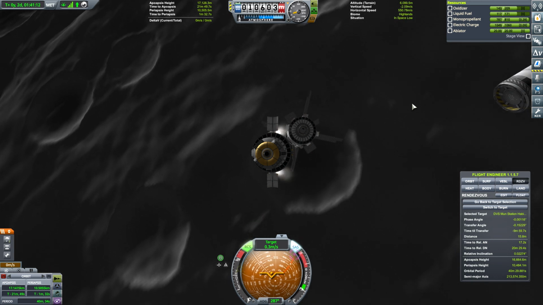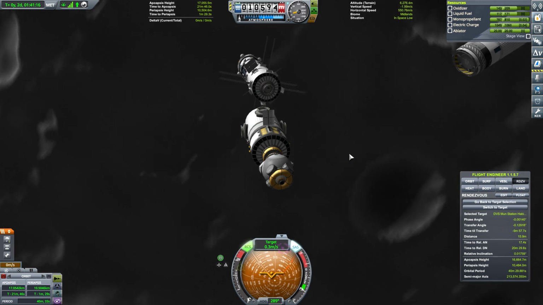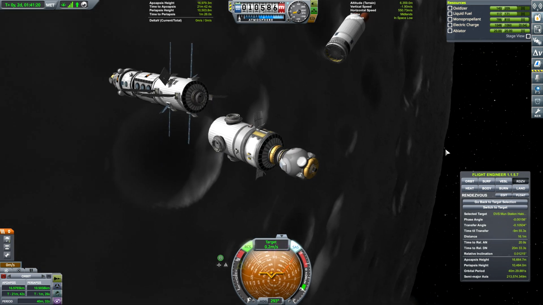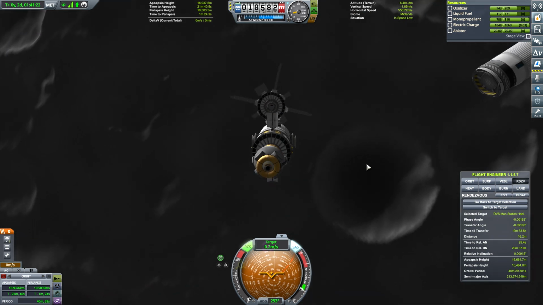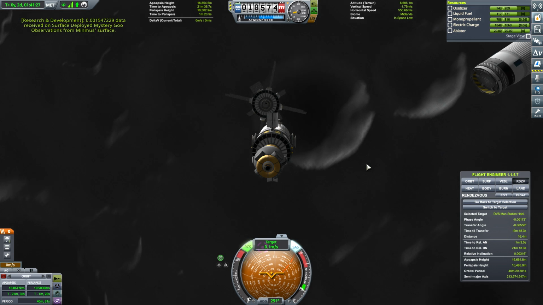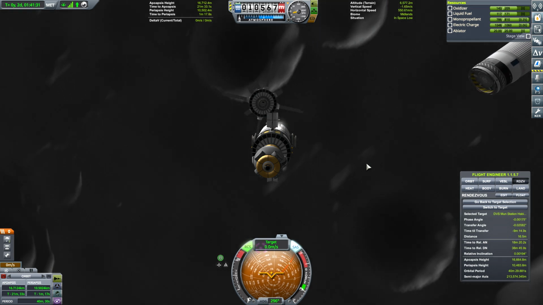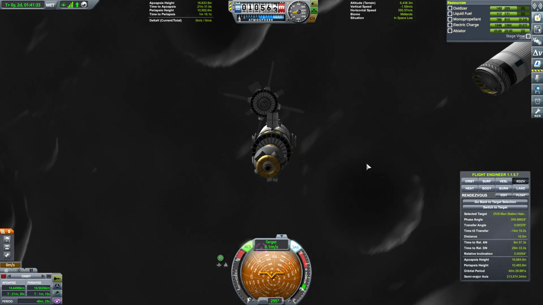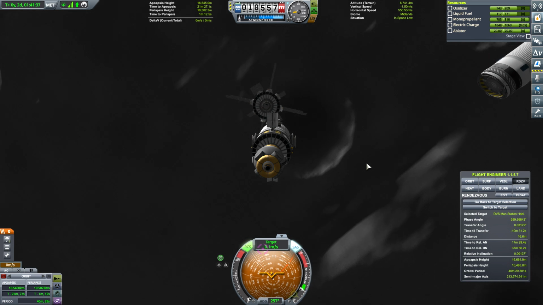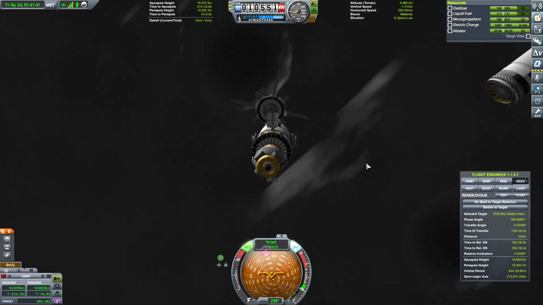Stop. Okay. There we go. Alright, why are you still moving? I said stop. Okay. Let's go up a little. And this way a little. There we go. Getting into alignment.